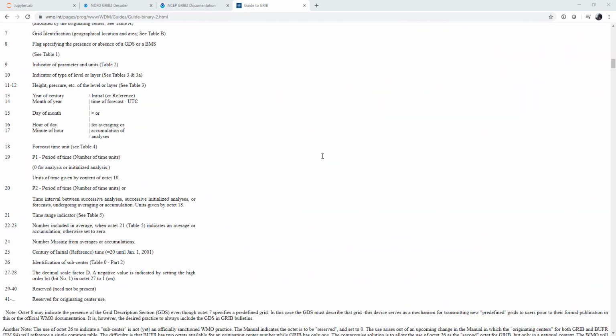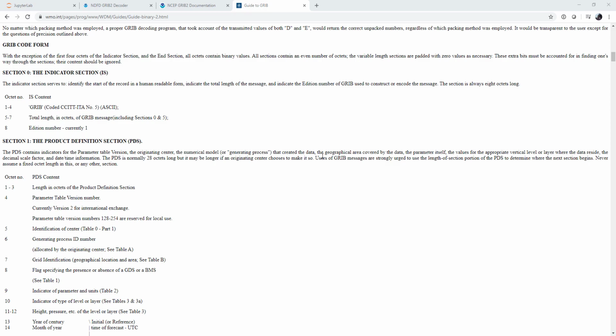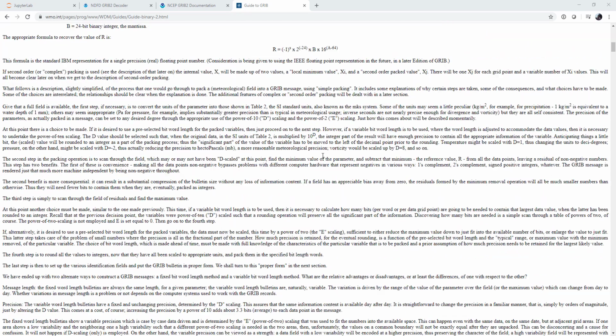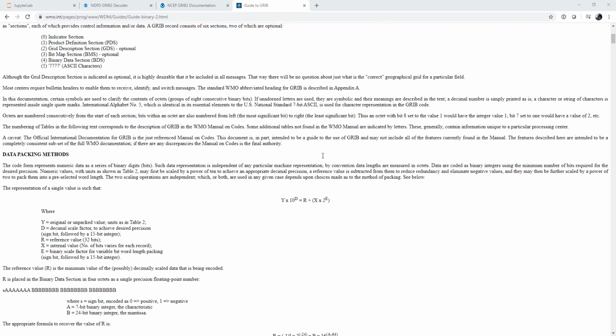Now, I mentioned that I thought GRIB was a fine format for transmission, especially when we were in a bit-constrained world, but that it was a little bit more difficult to deal with now. And I wanted to show you an example of that and how I went about trying to figure out what exactly was going on with this GRIB file.